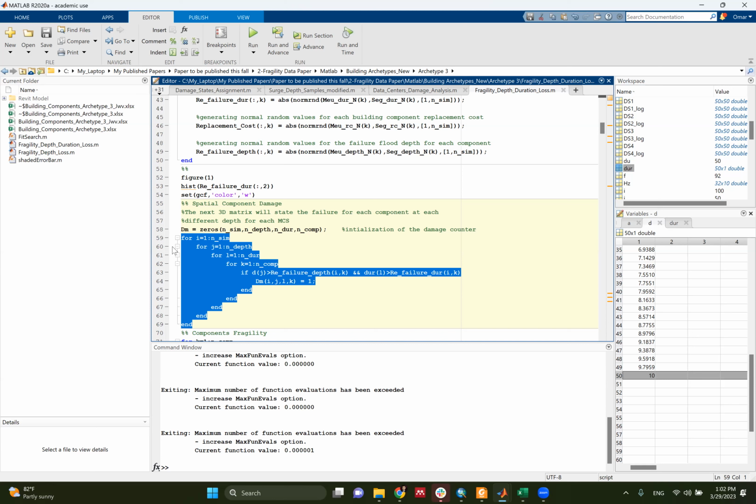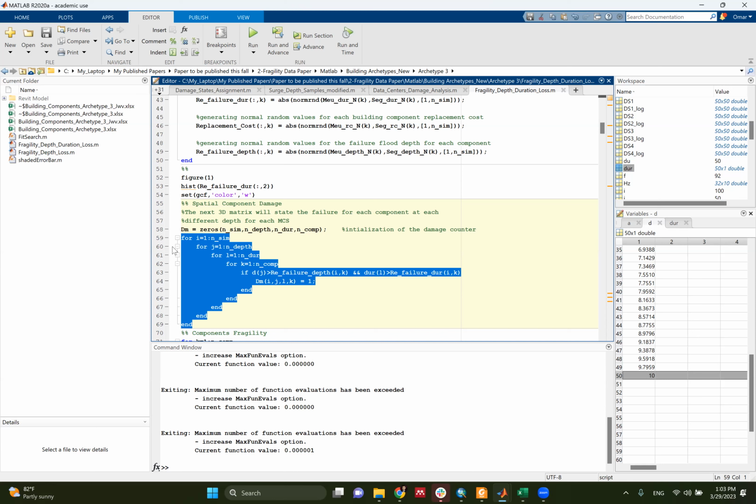Right now I want to test, let's make the depth constant. At a depth of 1 meter, I need to check if the TV at flood depth 1 meter and flood duration 6 hours is damaged or not for simulation number 1, and do it for simulations 2, 3 until 100. Then for the same depth, duration value 12 hours, and you run the 100 simulations, 18 hours, 24 hours. Once you are done until 300 hours, then you take the next step, like 1.5 meter, and keep the check. So that's what I'm going to do right now.